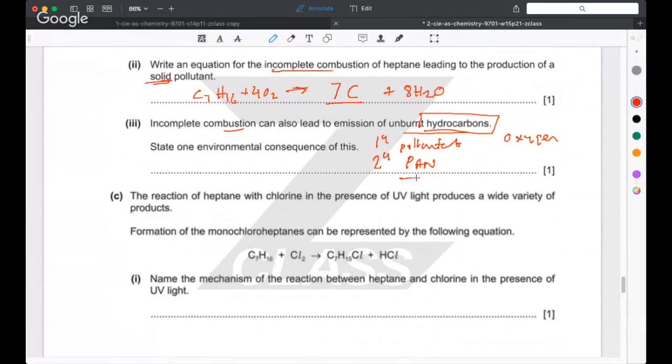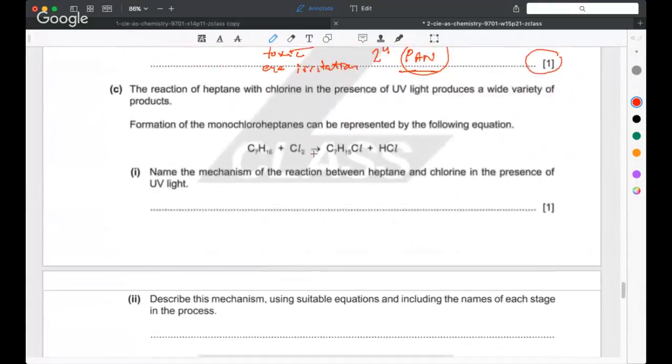Those secondary pollutants, formed from reactions of oxygen radicals with the primary pollutant, the unburned hydrocarbon, are peroxyacetyl nitriles, and those chemicals are highly toxic, and they can cause irritation or severe irritation to eyes, and there are other health consequences of this family of compounds, which we can just call PAN, short for peroxyacetyl nitriles. And so I think, you're only getting 1 mark here. I've kind of overdone it, but you could say that these hydrocarbons go on to react with oxygen radicals to form this class of compounds, which are toxic, and that's an environmental consequence of having unburned hydrocarbons emitted from incomplete combustion in cars.